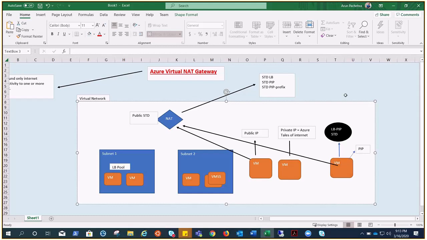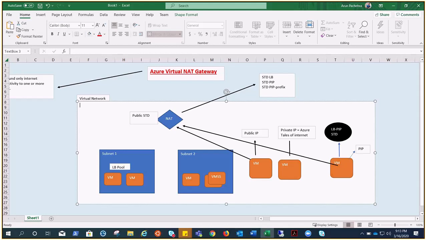Now inbound will go through the instance level PIP and public LB IP, but outbound will go through NAT. So in all these three scenarios that we started this video with, we understood if there is a NAT, NAT will supersede all the outbound routing. Incoming will remain the same.